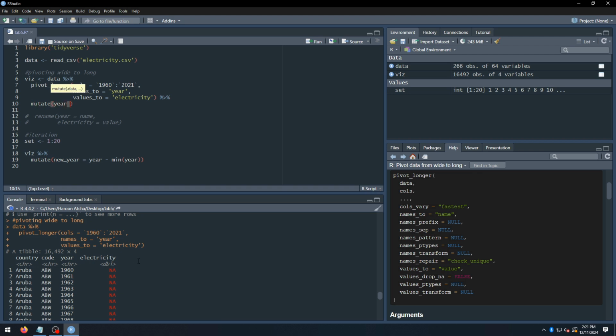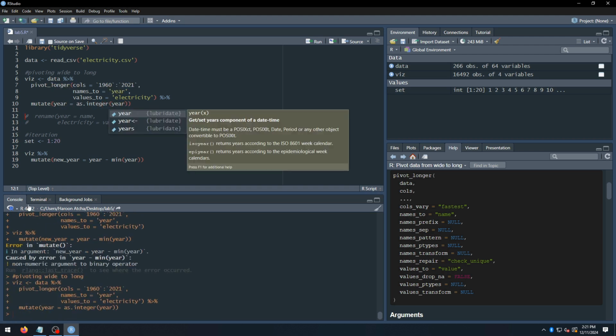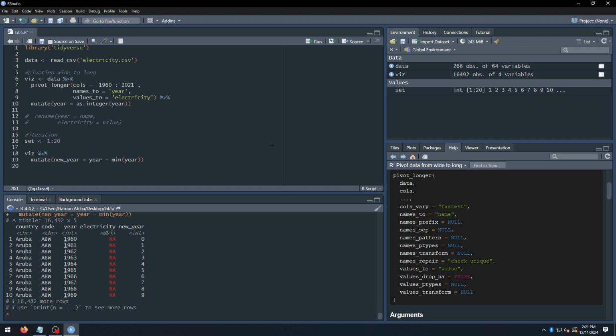So let's say year equals as integer year. We'll just go ahead and do that, and then see what happens. Yep, okay, perfect. And pretty much what we thought was going to happen has happened, right? 1960 is year 0. Everything after that is a subsequent number of years from then.